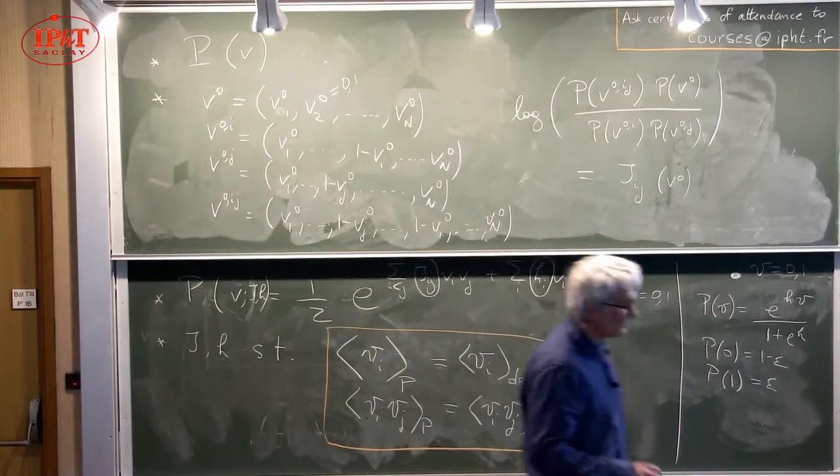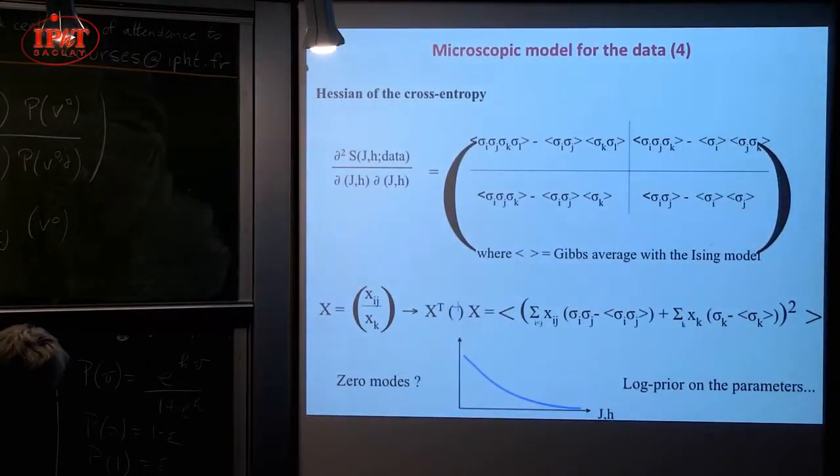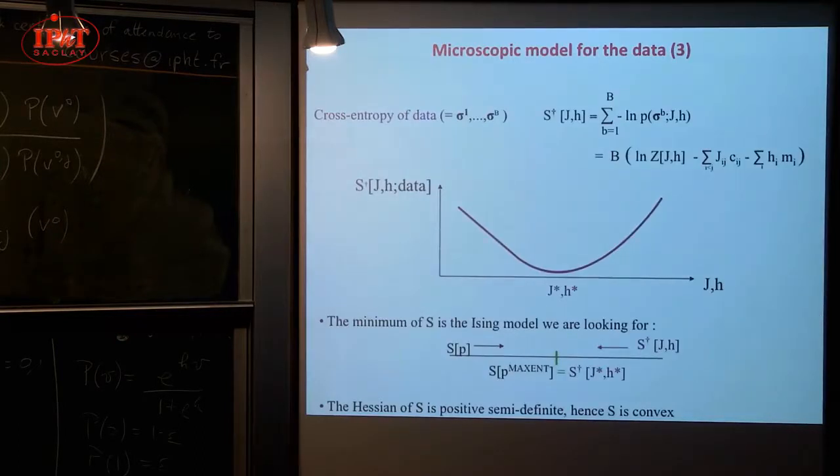Okay, so how do we prevent these things from happening? We can use some kind of regularization tricks. There are many ways to do that, and maybe the simplest way is to add some prior on the parameters. For instance, we want to minimize this cross entropy here plus some penalty which prevents the couplings from being too large. I'll come back to this later. The important thing is that the penalty which is added does not remove the property of being convex, which is very important, because otherwise it would be much harder to minimize this function. Okay.